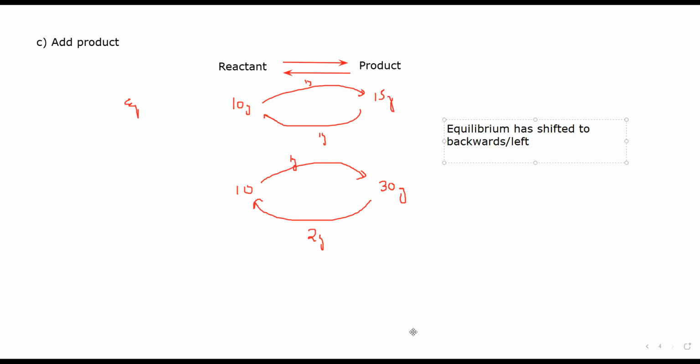How can we increase the product without changing the amount of reactant? Example, we are adding it, because different reactions may have a common product. So you're adding that product from another reaction. You took a product from another reaction and added it to this reaction mixture. You're not forming that product from the same reactant. If I say A and B were reactants forming a product C, and there's another reaction which can produce a product C, using that product, you're adding it to this reaction mixture.